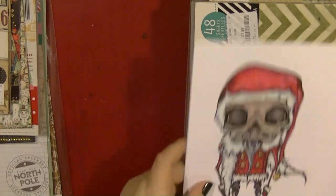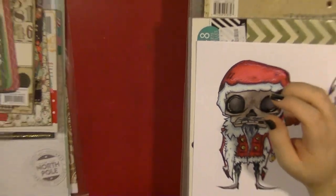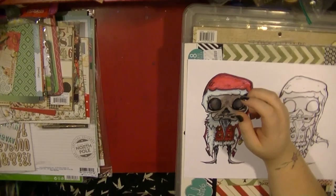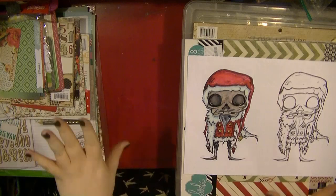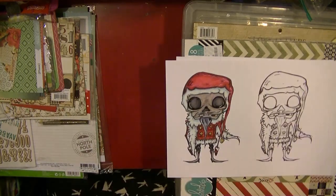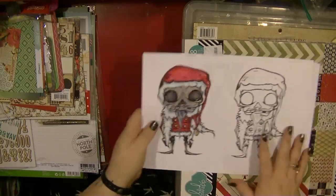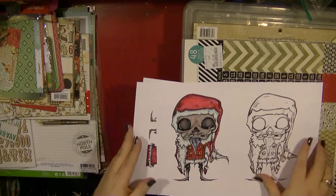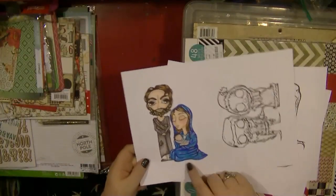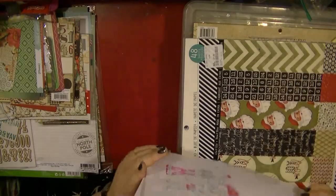I love my Spectrum Noirs, and I've seen quite a few people have got Spectrum Noir pens, and that excites me because everyone's like Copic mad, and Spectrum Noir's Crafter's Companion is actually a UK brand, which is now like in the States, so more people are knowing about it. But you know, it's really cool to see more people using it because everyone's like Copics, Copics, Copics. But I love my Spectrum Noirs, and I'm really happy with this. It is a bit harder to shade some of these darker ones, but I'm kind of happy with how it looks.